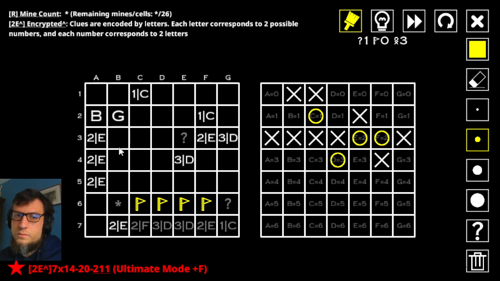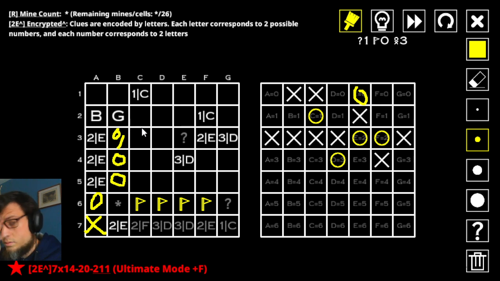It's kind of rough. Well, okay, if I assume this isn't a mine, then it would force that to not be. And D would have to be 0, by the way. Which would in turn force this not to be, force that not to be, and there we go. Okay. And now B has to be 1 or 3, so if one of these two is a mine. But if B is 1, yeah, okay. So that's definitely possible. I don't know.